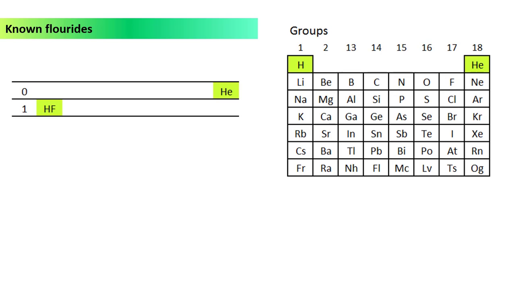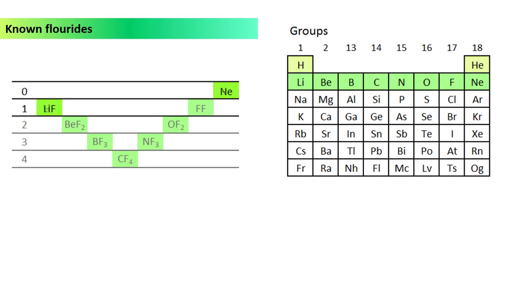So, if we take the very first row, with hydrogen and helium in it, hydrogen fluoride has a 1-to-1 stoichiometry, and helium does not react with fluorine, so has a 1-to-0 stoichiometry if you like. Now move to the second row. Lithium, beryllium, boron and carbon show a clear progression in which the proportion of fluorine in the compound is increasing. After that, nitrogen, oxygen and fluorine and neon show a steady decrease in the proportion of fluorine.